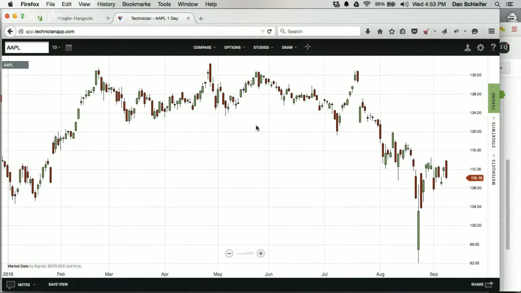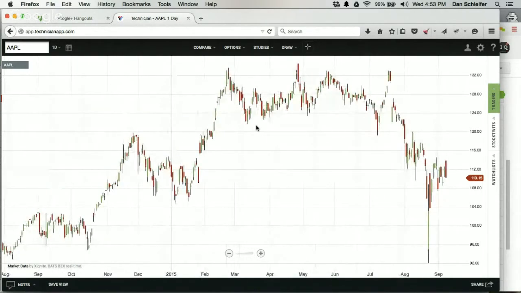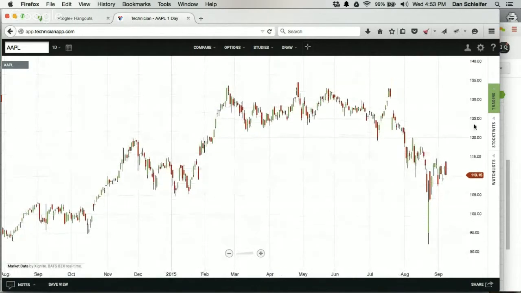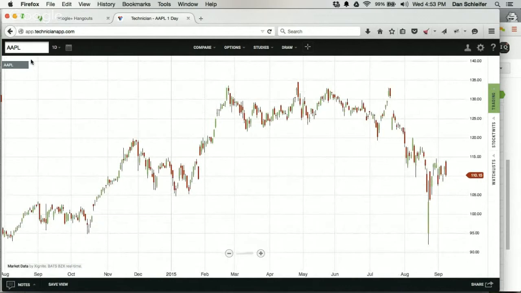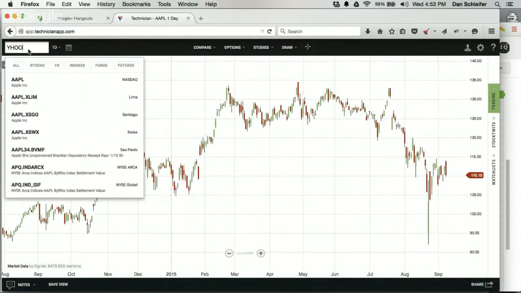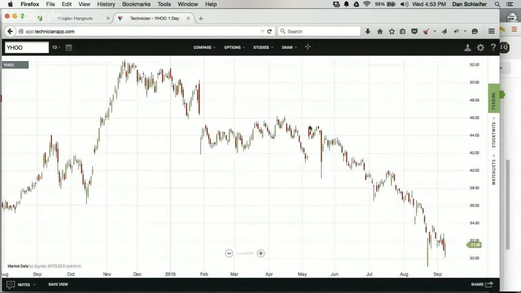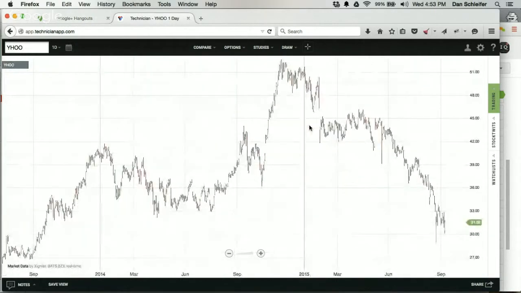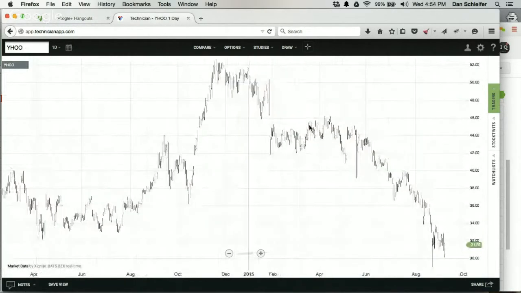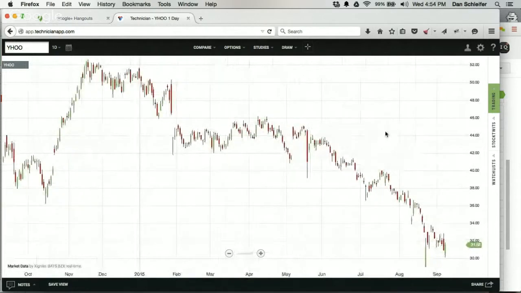Now, speaking of which, everything that we've been looking at so far has been focused around analyzing one security at a time. However, sometimes we want to look at a comparison. So for instance, I might want to look at a Yahoo chart and look at a comparison of Yahoo versus Alibaba. Now, for everybody on the call, we probably know that those two are very closely correlated, so you know why I'm using this as my example. We'll look at a couple that aren't as closely correlated in the future, but right now I'm just going to use Yahoo as my base security. Obviously, not a great looking chart here.